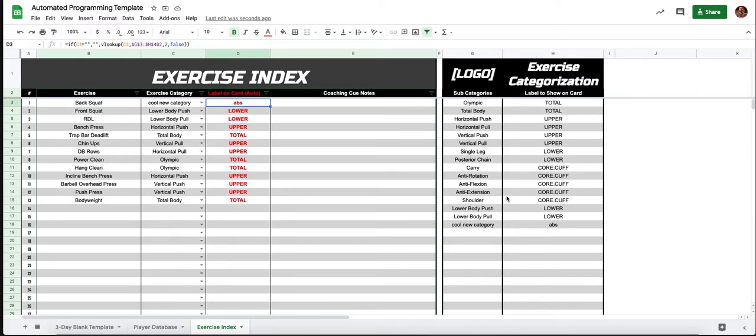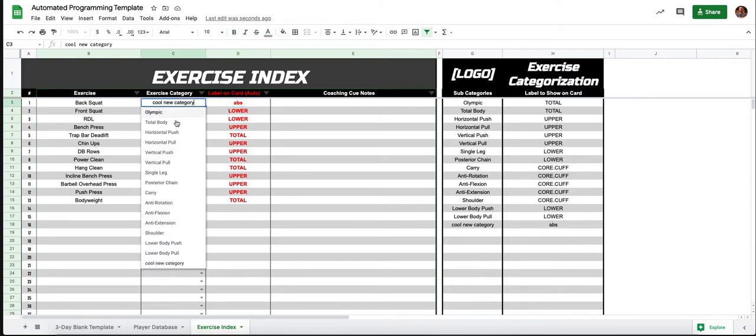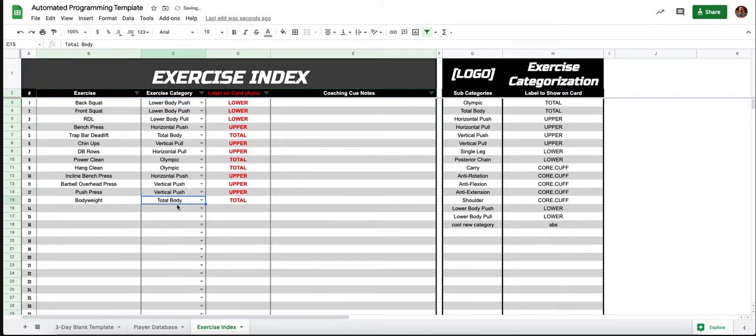I just put these in here, just for however you want to put them. The only key is with this over here, you won't want it to be super long because it's going to be on your training card. I'll show that to you in a minute. So you can categorize these however you'd like. Your language is your language. It's not necessarily my language. And then you have some coaching cue notes over here if you wanted to type some things in for reminders.